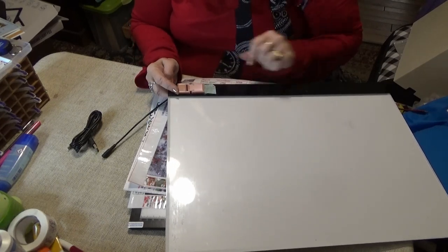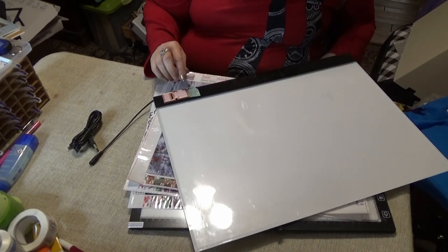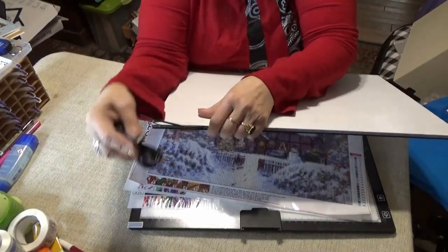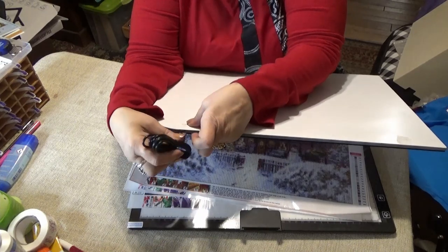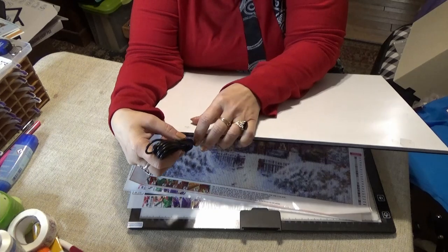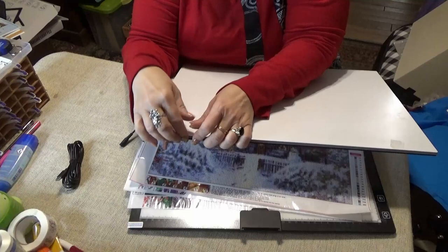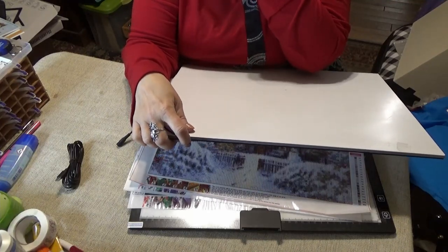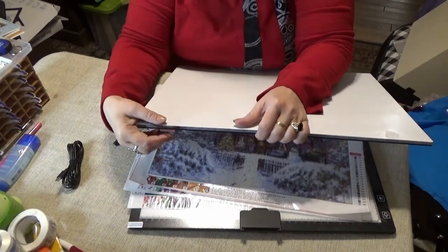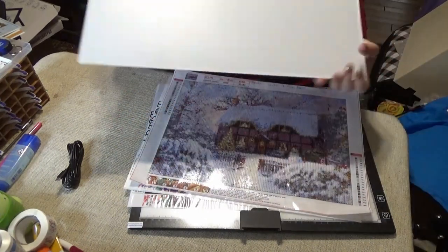I added a little foot thing myself to keep from accidentally turning the pad on and off, because that always happens. Another thing that goes wrong is when you plug USB things right into the top of some light pads, the connections get bad and things get loose. My husband fixed one of mine and it didn't last long before the whole thing started to pull apart.